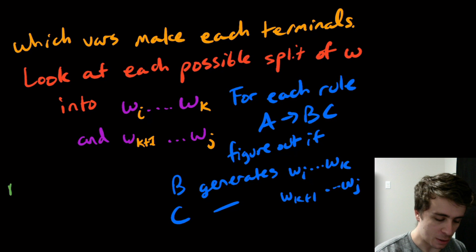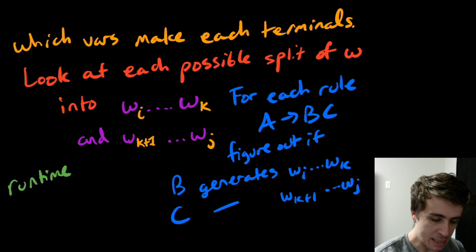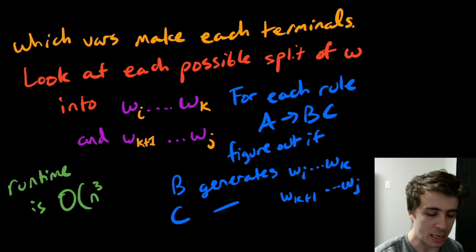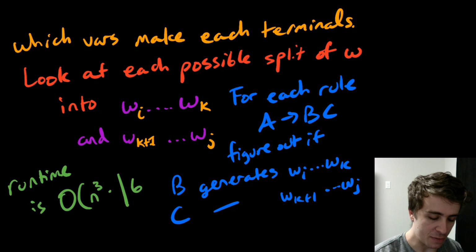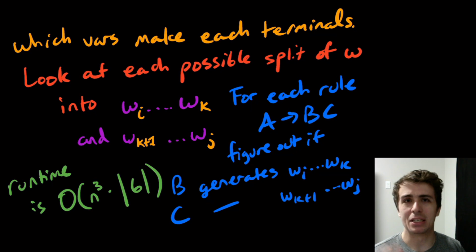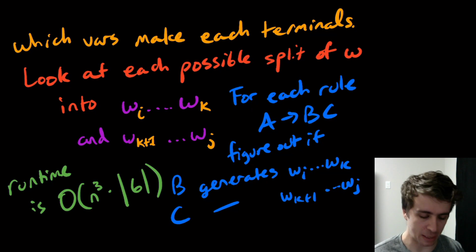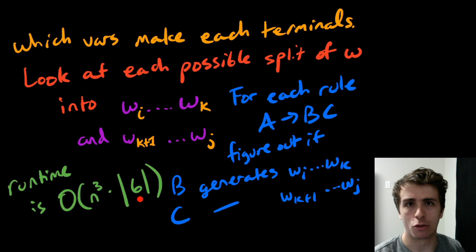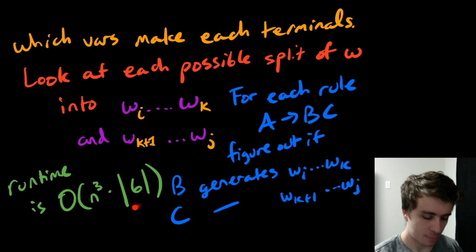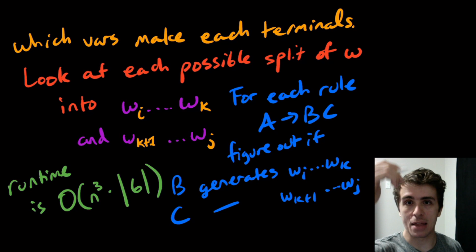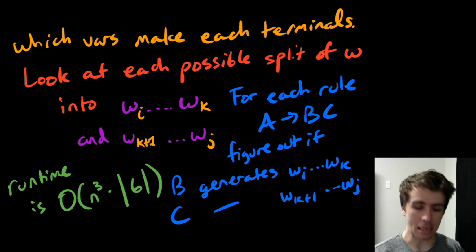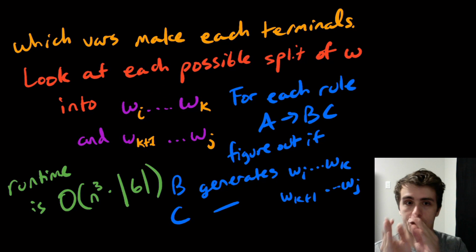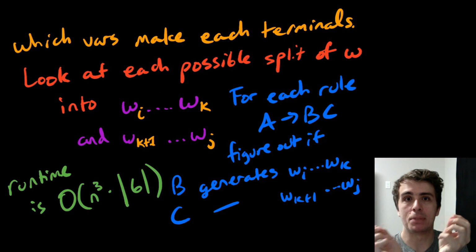So, therefore, the runtime based off of this is, in fact, order of n cubed, because that's the number of cases for I, J, and K, times the size of the grammar right here. Because the string's length has nothing to do with the size of the grammar, so the grammar could be actually really big compared to the string. And usually we say that the grammar is of constant size relative to the input. But yeah, so it's n cubed for the number of possible cases, and we have to scan through the rules once to be able to update which variables can actually make this, because we're starting with small portions and then working our way up to bigger portions.